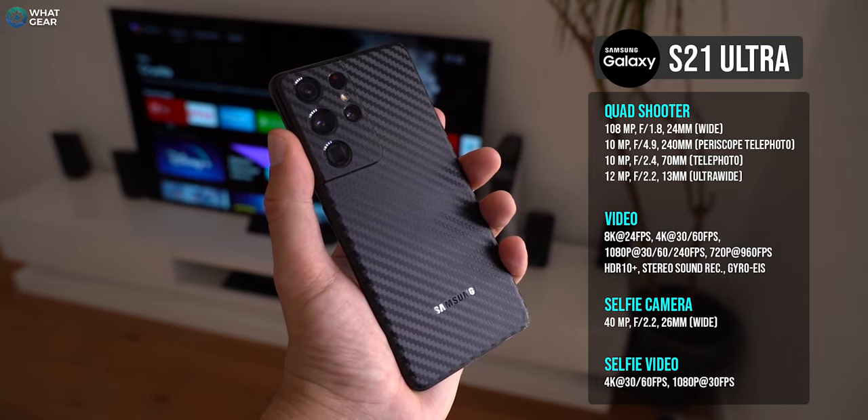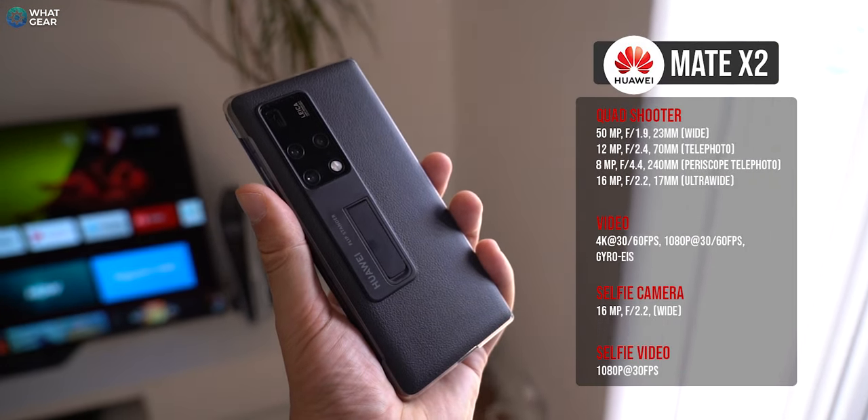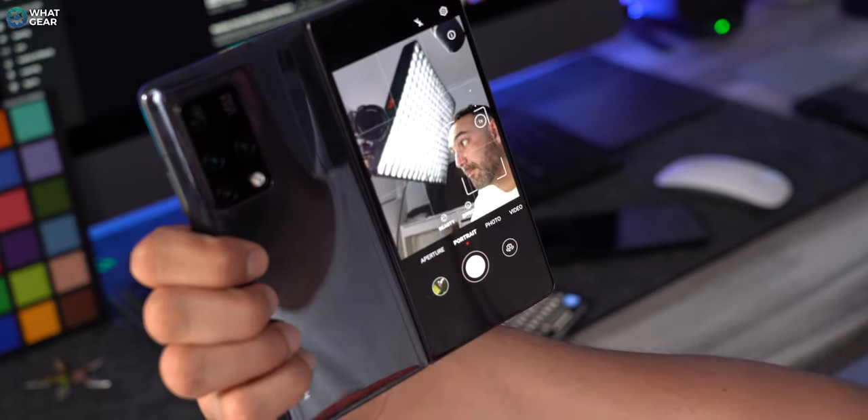Let's switch to the Samsung. Now you're looking at the Samsung Galaxy S21 with the Exynos chipset. That's an important difference because in some countries you've got the Snapdragon — here in the UK we've got the Exynos. Now it's the Huawei Mate X2, and right now what you're seeing is video from the rear camera, but because it's a folding phone I can use the rear camera and actually look at the screen at the same time, because the outer screen is acting as a monitor. So it's fantastic.